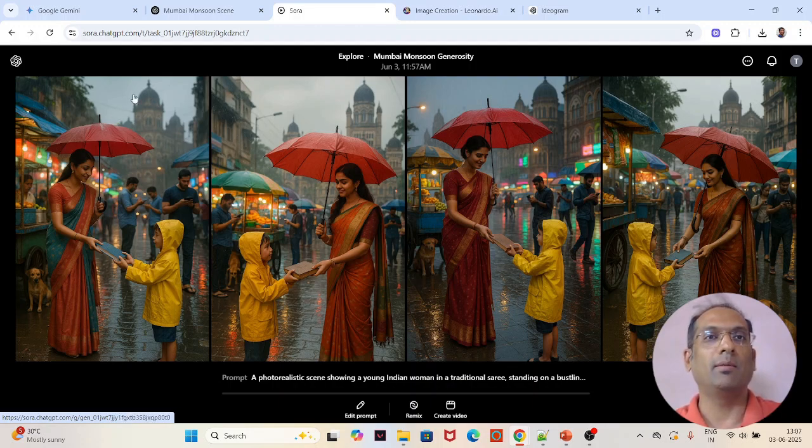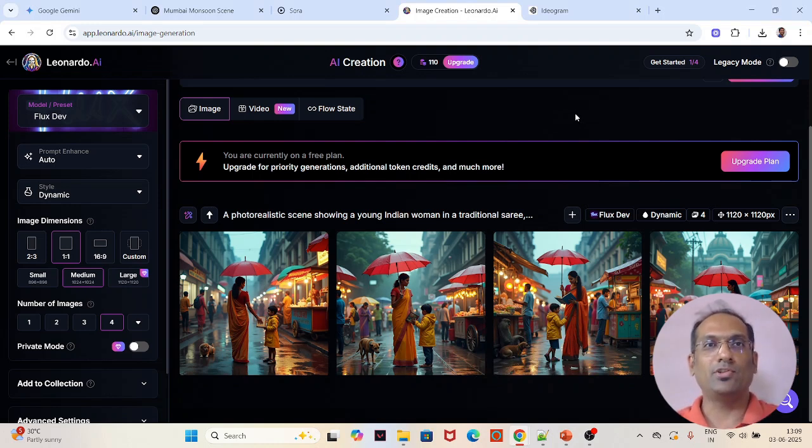A historical building in the background. Almost all the images capture the CST, which is the landmark of Mumbai, and it's a monsoon season. The pavement should have the reflection of the neon lights, which is there in most of the cases, but in some cases it's not very pronounced. For example, in the fourth image, the neon lights are not well reflected on the pavement, but in the third and the first, those reflections are captured to some degree. So I think so far Sora has given us a very good output, and along with 4 options, which is definitely a plus.